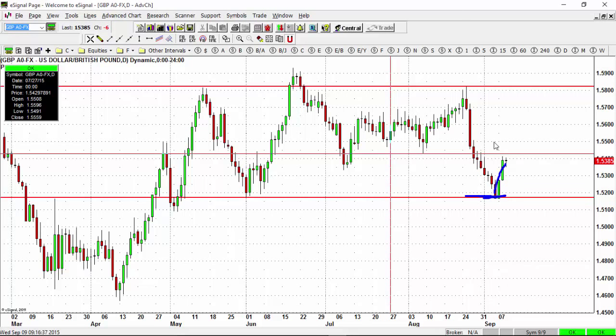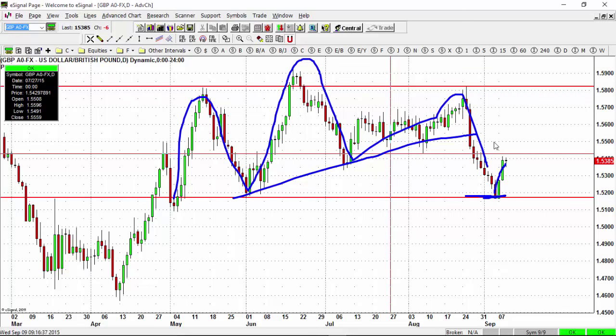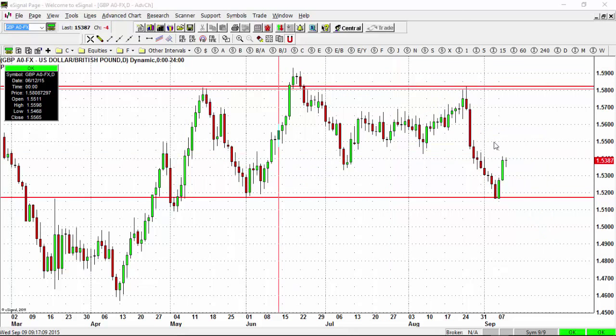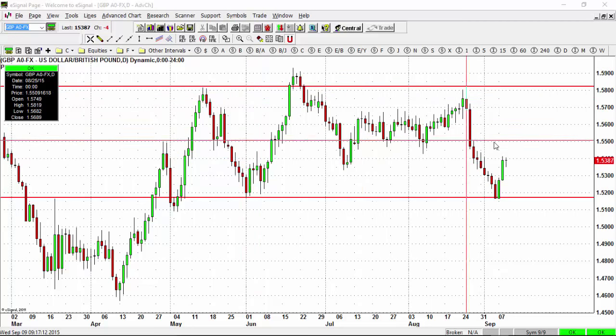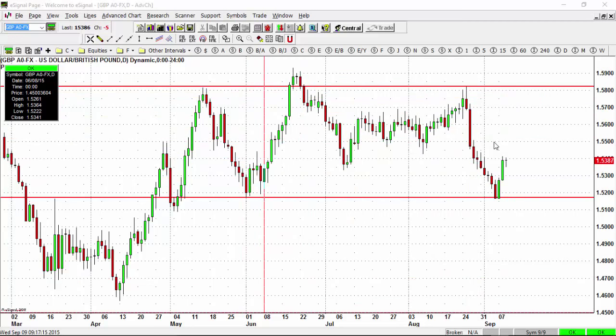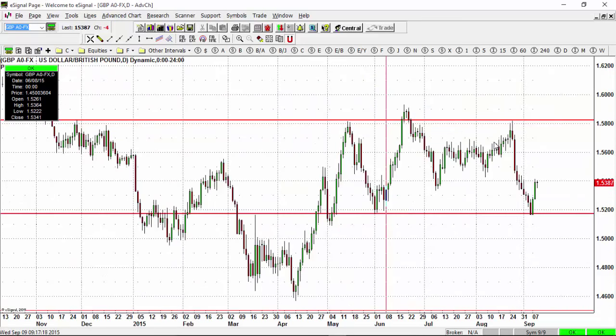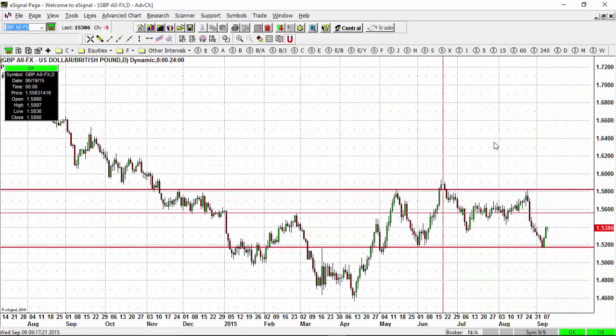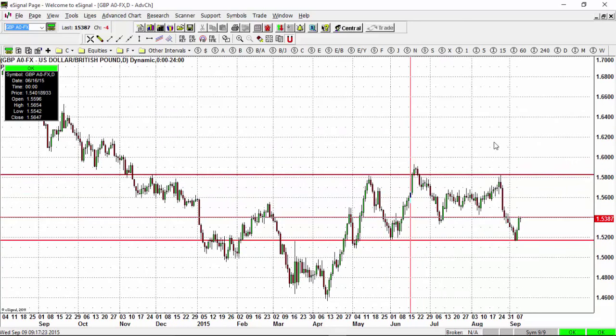Now, you could see a slight head and shoulders pattern in this market, with the market breaking the neckline here. So we could see a rally back up to here, and then the market could collapse. Or this could also be interpreted as a channel, although the market did briefly break above. It could be interpreted as a channel, and the market could return up to the 158 level. So this market right now is really in no man's land, with a slight bias to the downside with the British pound versus the US dollar.